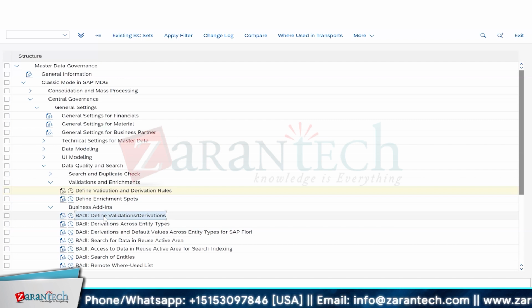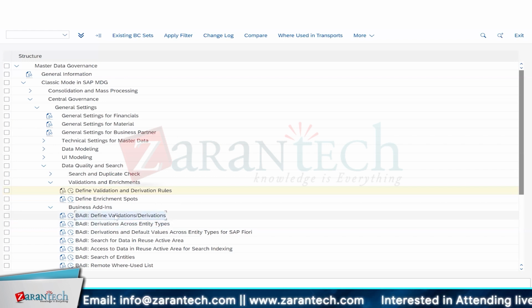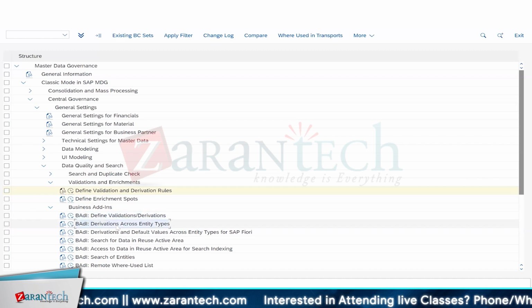So both are there. Now the one I'm talking about, cross entity derivations, you cannot do using the BRF application. That's where SAP provided this particular BAdI. This BAdI is single entity validation and derivation, which is equivalent to the BRF I showed you, and this one is cross entity.